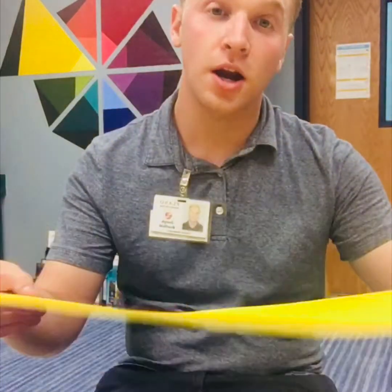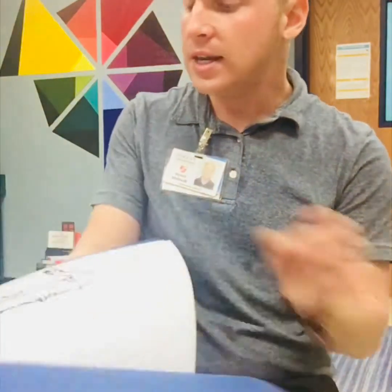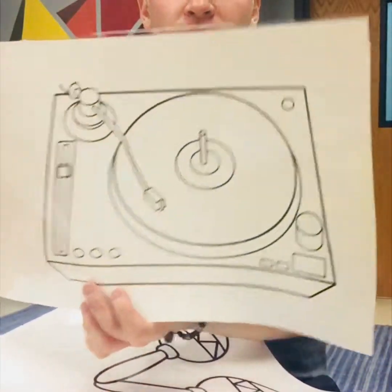You're going to need a few things today. You're going to need a yellow sheet of construction paper — this is what our painting is going to be on. You're going to need a pencil for now, and then we'll get to the paint next time. You're also going to need this folder. Inside are some different instruments that you could draw, like the saxophone, maracas, and we even have a DJ booth. You can choose whatever instrument you would like. You may also share with the person next to you if you'd like to do the same instrument, but I would not recommend sharing with people across from you because it's going to be very hard to see the instrument if it's in the middle of the table.